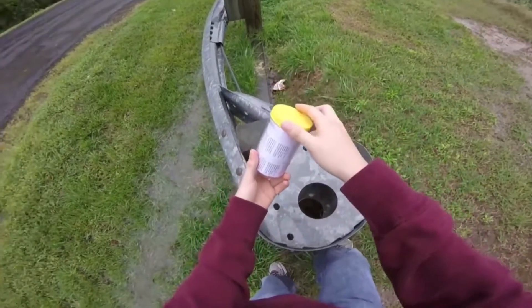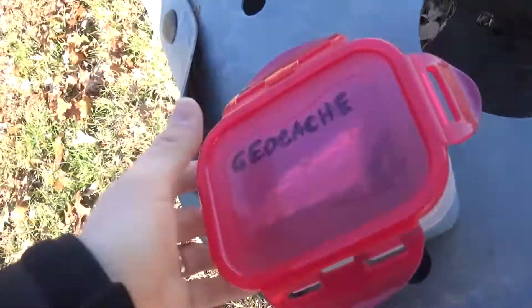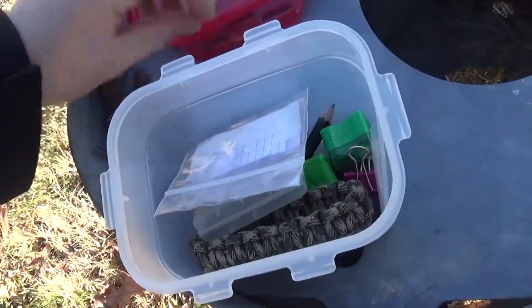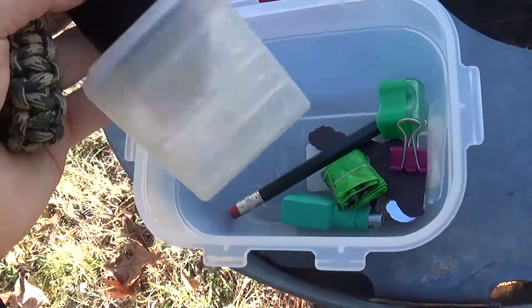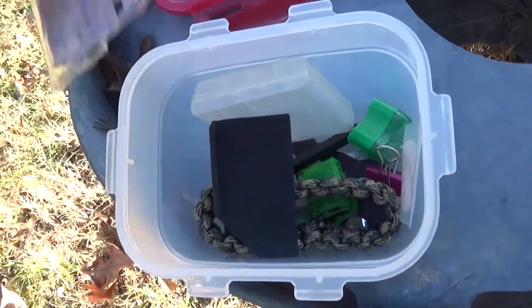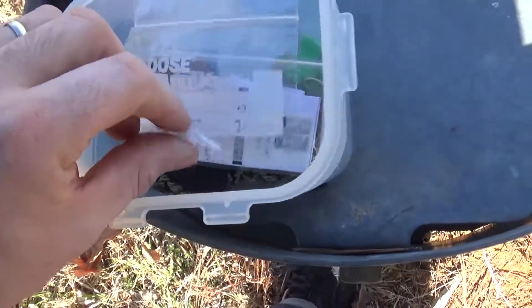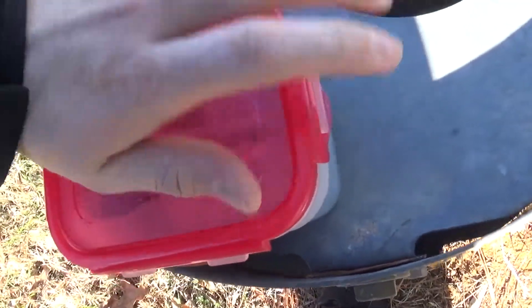I will go ahead and open it now, but it's not even the same container. There was nothing special about it on the inside. It's right in here. And it's just got some basic swag — you got the logbook, magnets and stuff. I hope everyone is happy with that. There's nothing really special about the actual container, but now it has been opened.